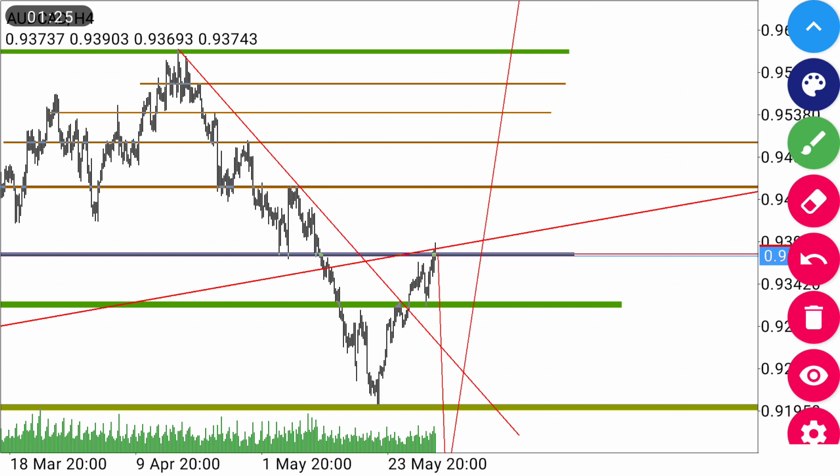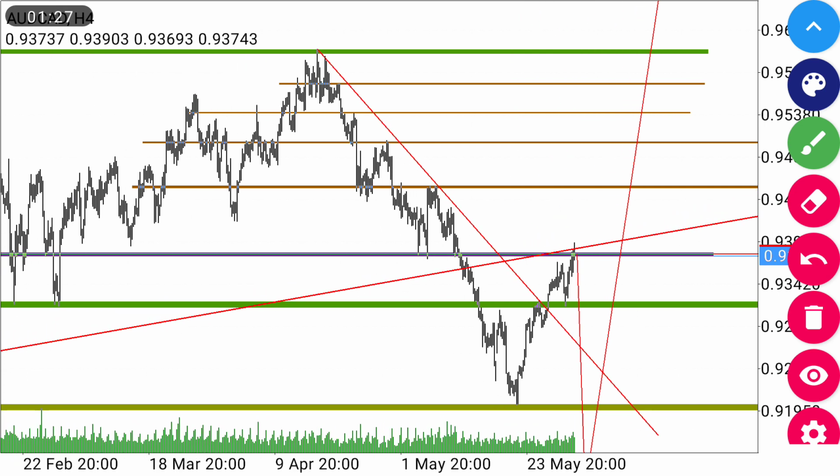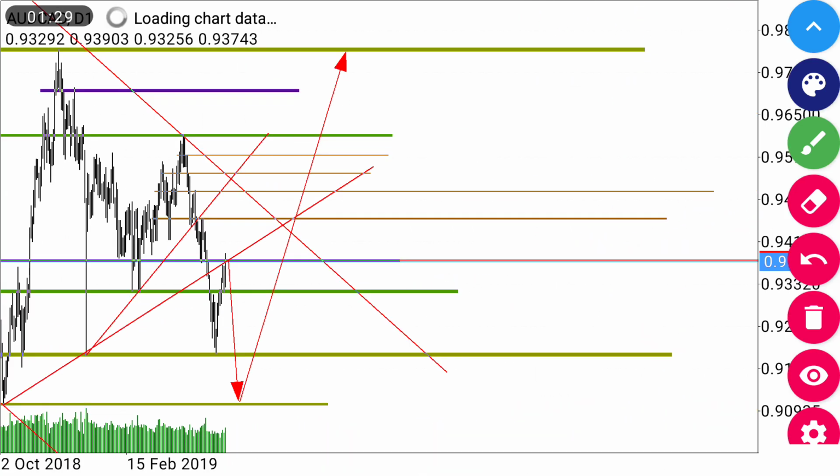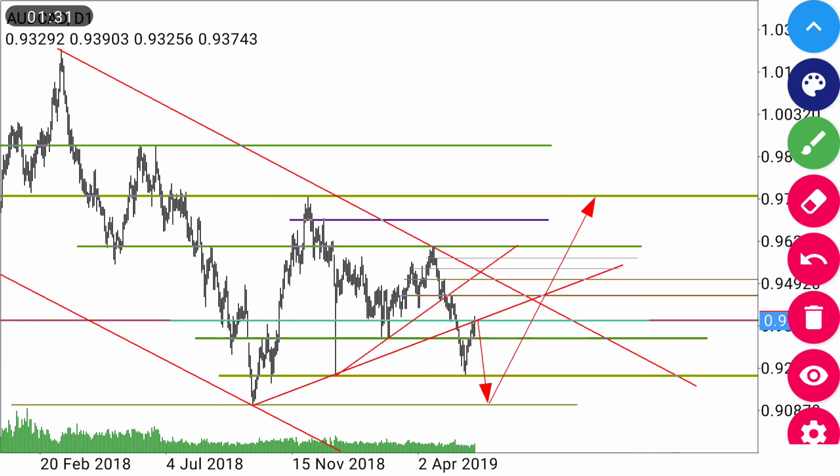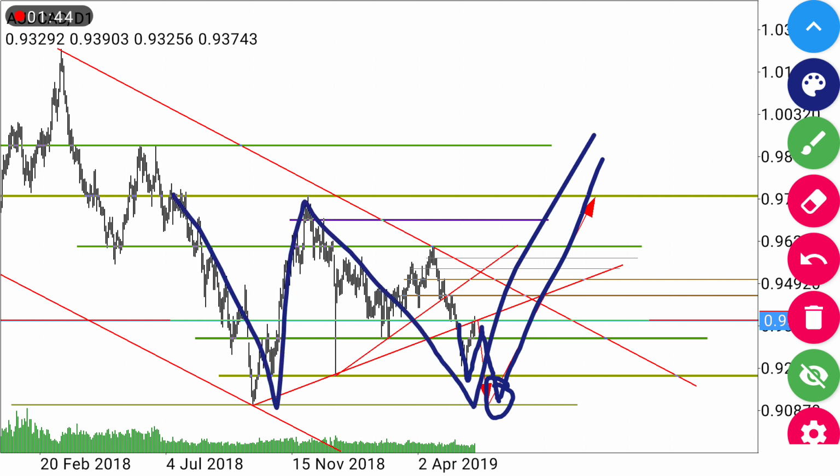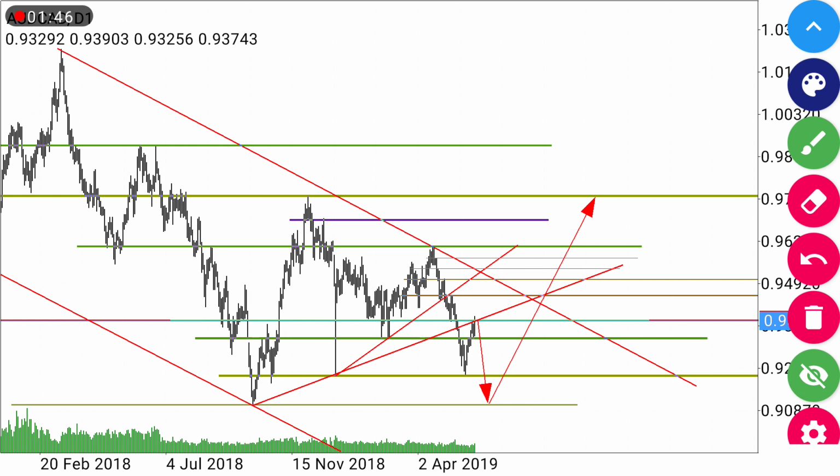For AUD CAD this coming week, we're going to be looking at the selling opportunity. Let us look at the daily view. On the daily view, we can see a clear retest of this broken trend line. We're anticipating that price has broken and retested, so price will come toward this point, and from there we'll be looking for a bullish direction. This is because of the formation of the double bottoms. The market is almost completing the formation of the double bottoms.